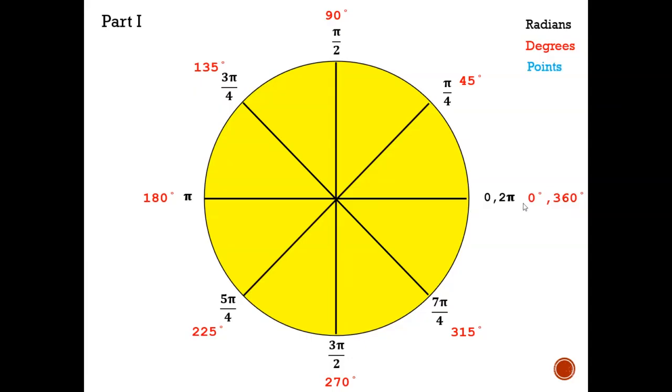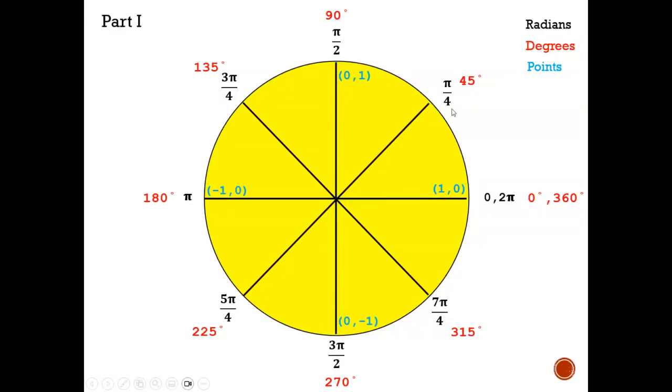Now we're going to put the points that go with all of these angle values that we found. Let's start with our first 4 points. Here we're at 1, 0. Remember these make the x and y axis. So if you're on the axis, right here in the center is 0, 0. If we go over, you're at 1, 0. When you go up, the point is 0, 1. When you go to the left, you're at -1, 0. And then when we go down, we're at 0, -1.